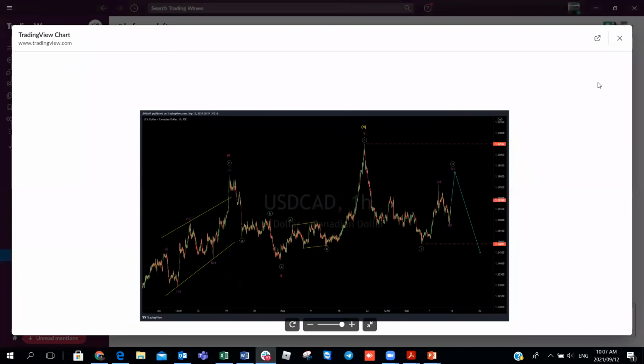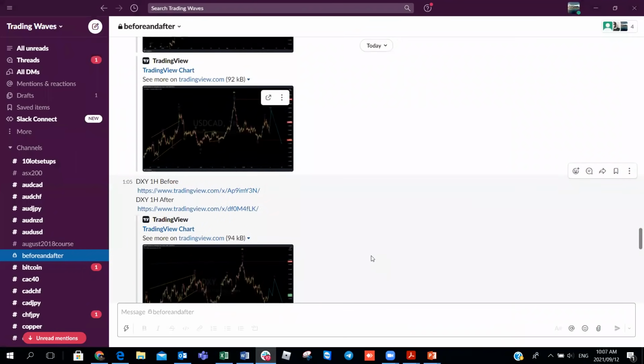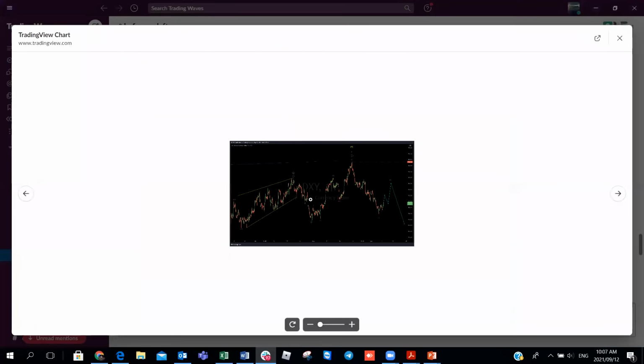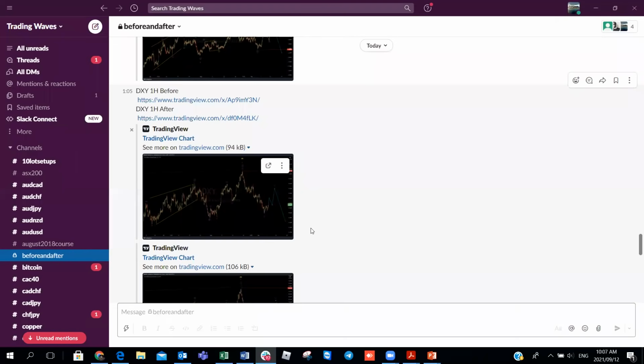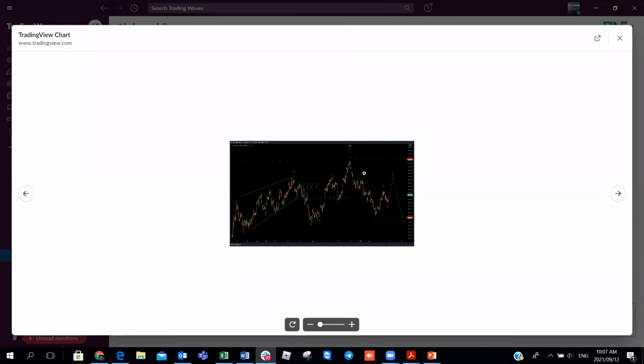Right, next one, let's have a look at the rest of the US dollar pairs. The DXY is obviously the inverse of what you've seen on Euro US dollar. So on the DXY, we're just expecting this to pull back to the upside here, a three-wave pullback like that. Let me just draw it cleanly. My mouse is misbehaving. So this is a three-wave pullback that we're expecting on the DXY. Obviously, this is an inverse of Euro US dollar, so you would expect that to play out like that, to be the inverse of Euro US dollar.